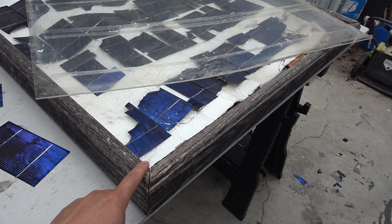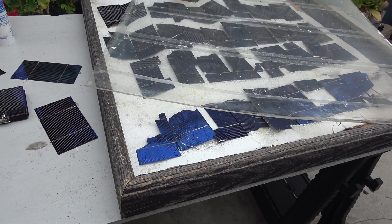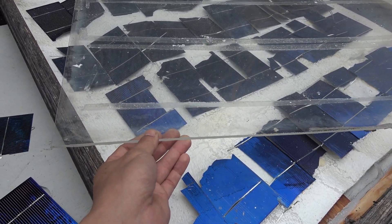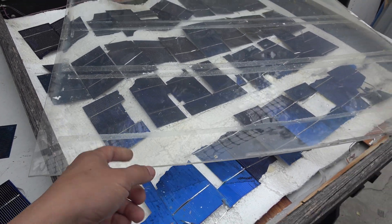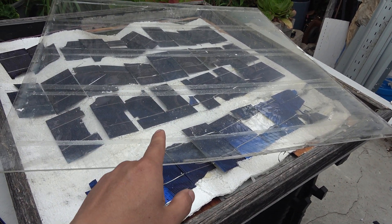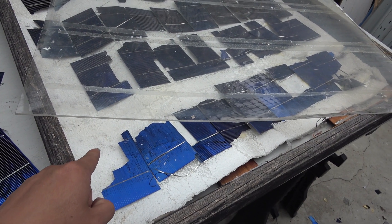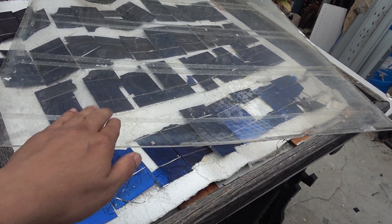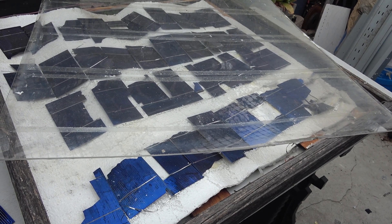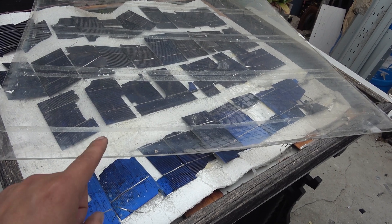The wooden frame held up for the entire 12 years with no problems at all, and the plexiglass also held up for 12 years — it didn't turn yellow or crack. The only problem with the plexiglass is that it bends when the solar panel gets hot in the sun. Make sure the back panel is also flexible so it bends together with the front plexiglass when it gets hot; otherwise it will flex unevenly and crack. If you use real glass on the front you won't have this problem, but plexiglass will flex and bend.